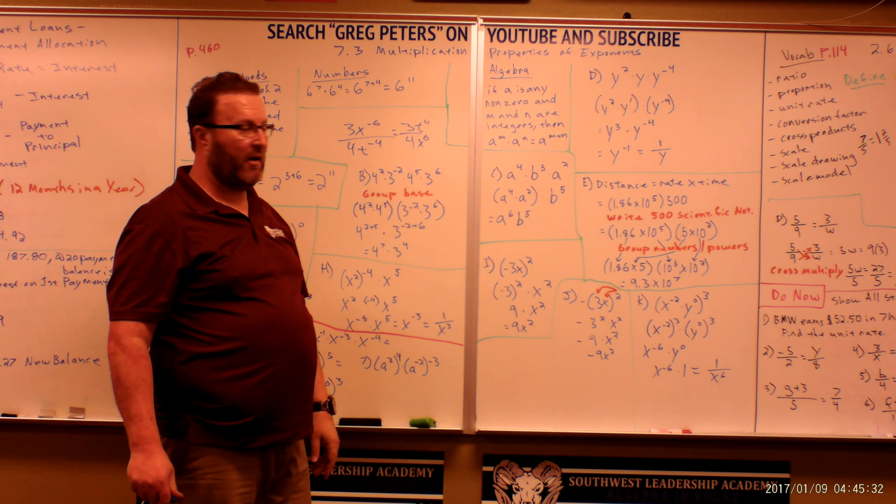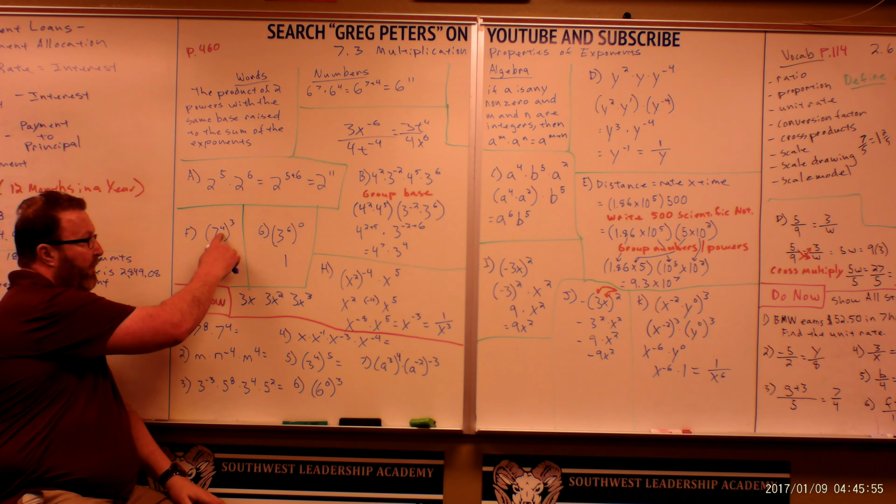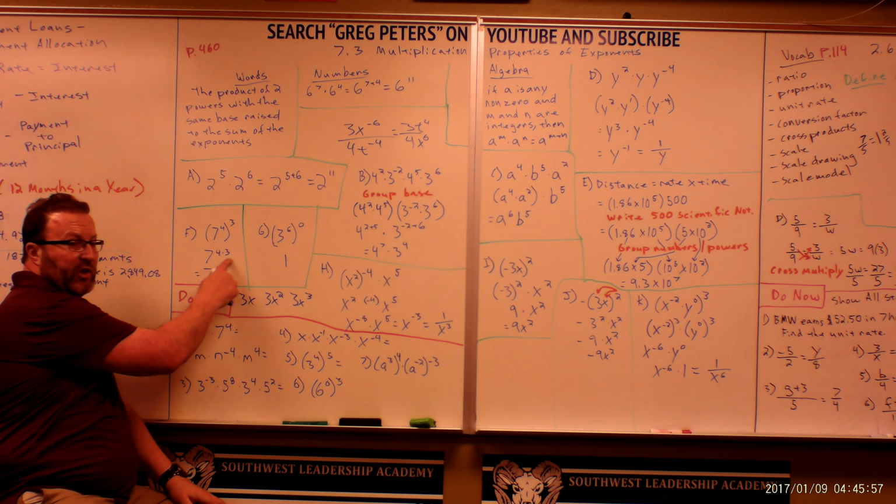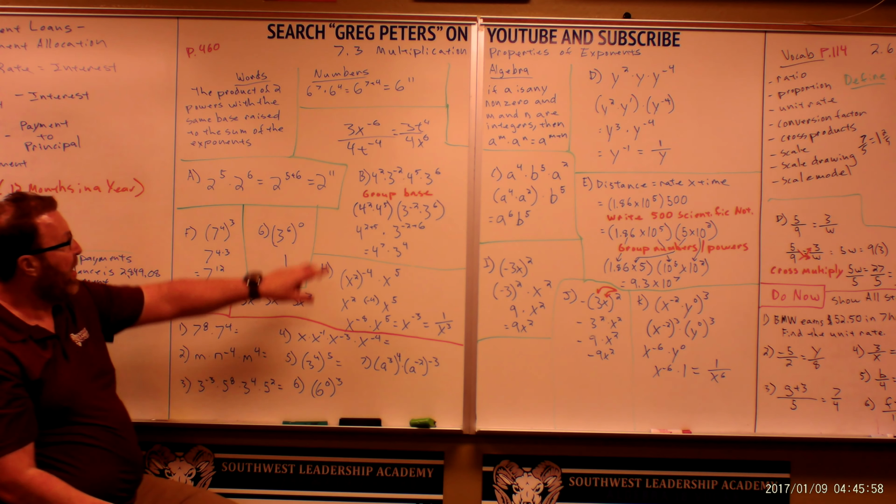Okay, now we get to numbers. Remember, we're not trying to solve the numbers at the end of the day, we're just trying to solve the exponents. Now this one is a little different. There's parentheses, right? So when we have parentheses here, we're going to take the 4 and the 3, and we're going to multiply them. See how these are in parentheses? We're adding these. If there's parentheses, now we're actually multiplying. I know this is crazy, believe it or not, when it says multiplication properties, us adding this is multiplying at the end of the day.